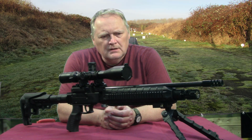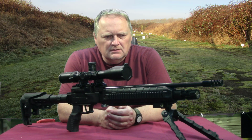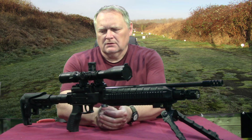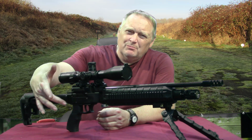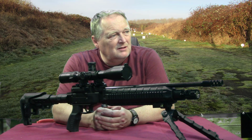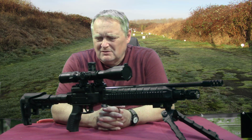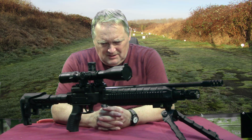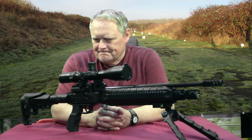Okay then folks, so that's the Retay sorted out for tomorrow now. Like I say, I fitted a new O-ring on the regulator. Seems to be holding air now. I've also, the side plate on here was pretty much crap. It had like a checkered pattern on it. Why on earth did it do that on it? I don't know, but I've rubbed it down and I've sprayed it with some vinyl black. So that'll sort that out.